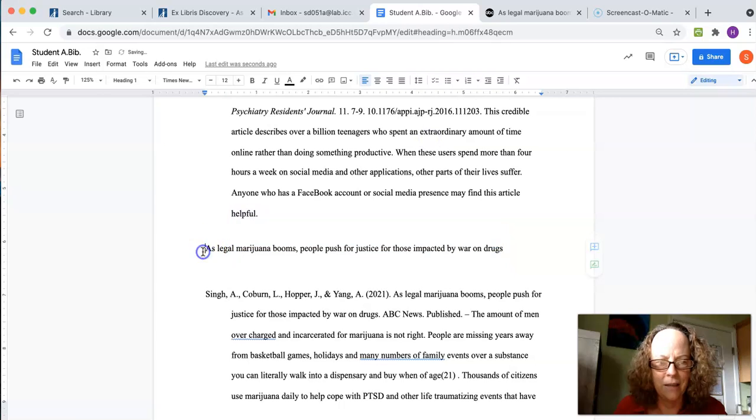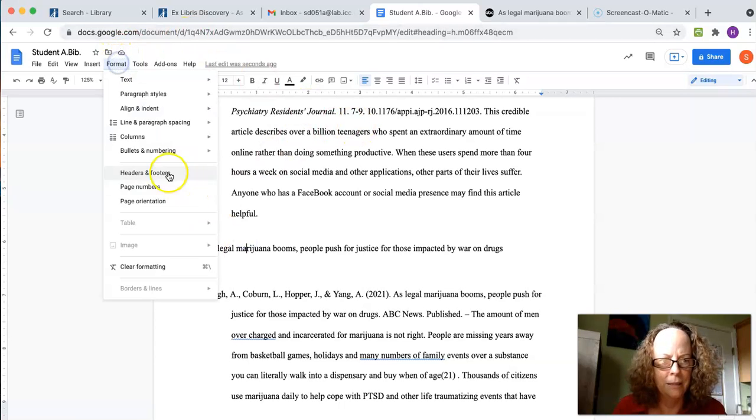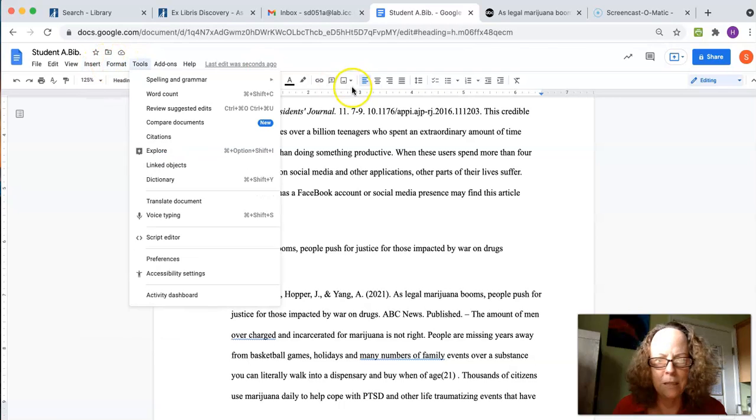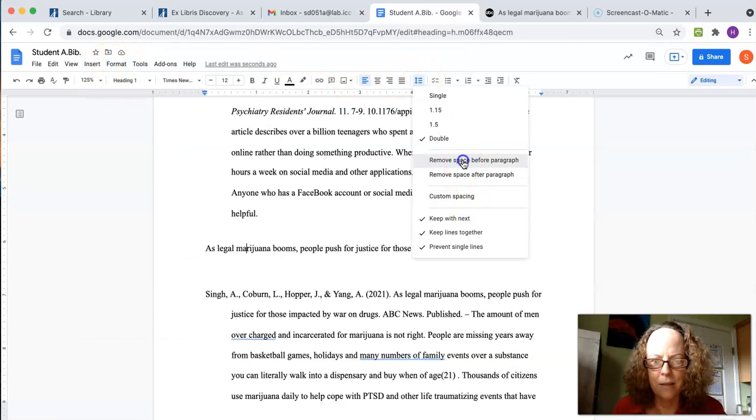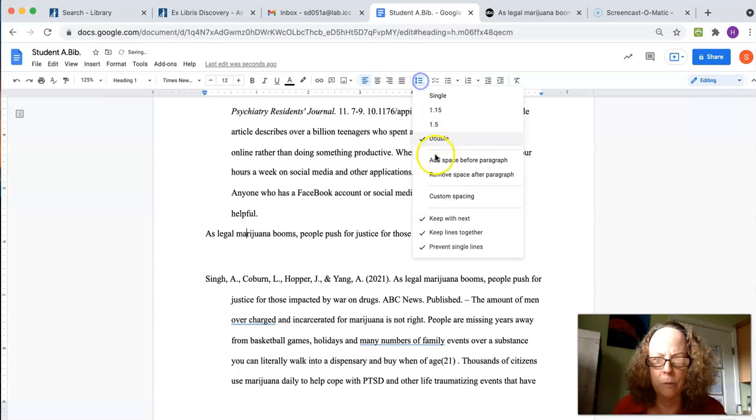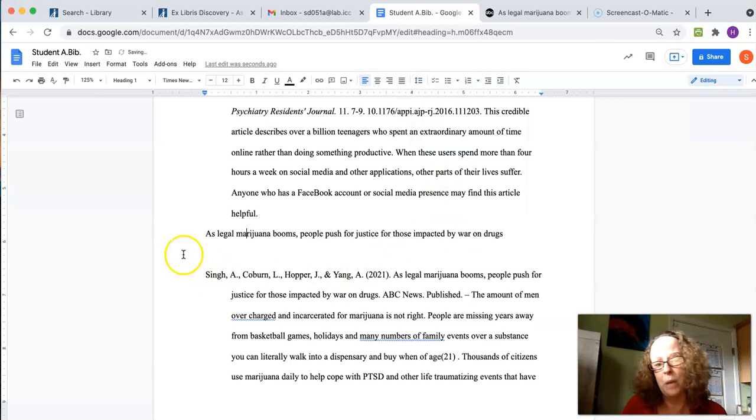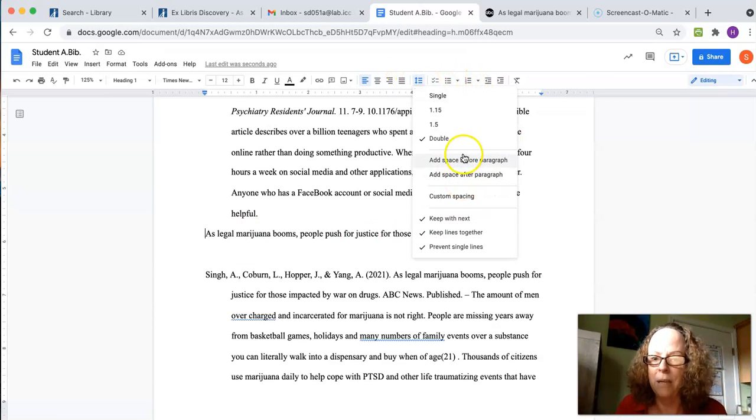So let's go ahead and get that. It's double. I feel like I've got some other weird formatting stuff going on. Let's go back to this. Oh, yep, remove space before, remove space after. Sometimes when you paste things in, there's extra space added before and after. I went into this area and made sure to click those off. So now it says, do you want to add space? So we removed it. Now it's clean. It's kind of by itself.